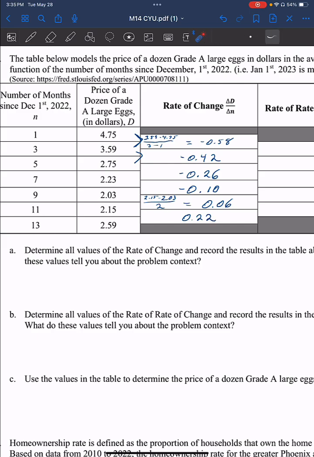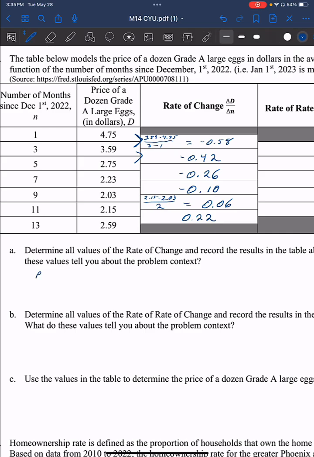And so just looking at my rate of change, I see that the eggs dropped by over 50 cents a dozen for a couple months, a little less than 50 cents a dozen. In this time period, they dropped by about a quarter every month, by about a dime every month, and then they actually started increasing by a little bit and then increasing more each month. So I see that the change in the price of eggs was less and less each month, but then actually started getting larger and larger each month. So the rate of change is definitely not a constant, it's variable.